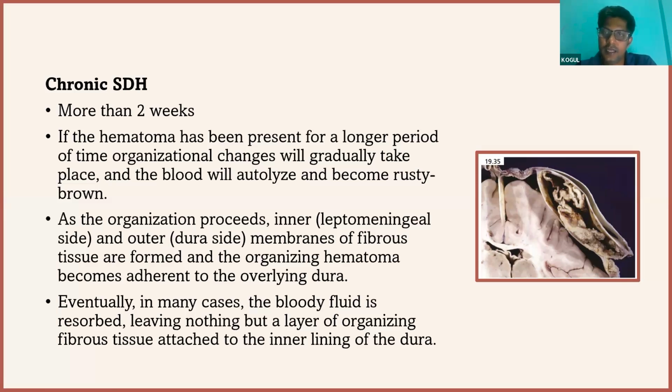Usually we take samples from the dural layer, looking at the inner membrane, false membrane formation, and absorption of the blood. Both membranes attach together, and those linear attachments help us identify the dating. So dating is important in SDH, and we can do it histologically and by autopsy examination. Less than 72 hours is acute, 72 hours to 2 weeks is subacute, and more than 2 weeks is chronic.